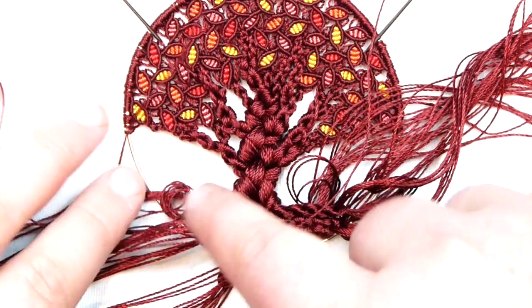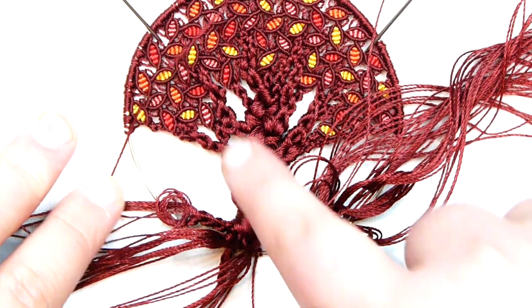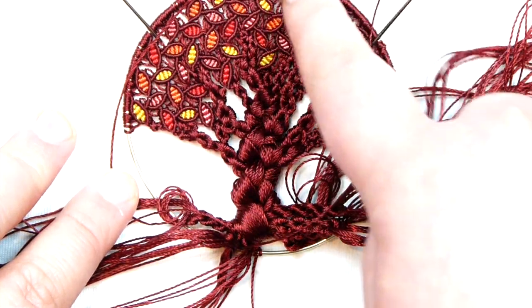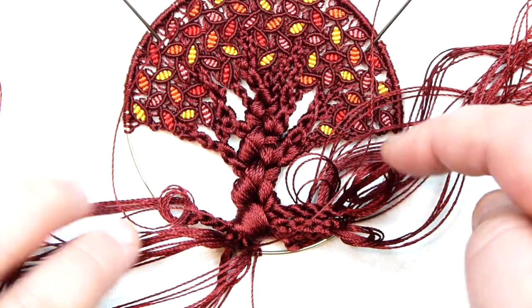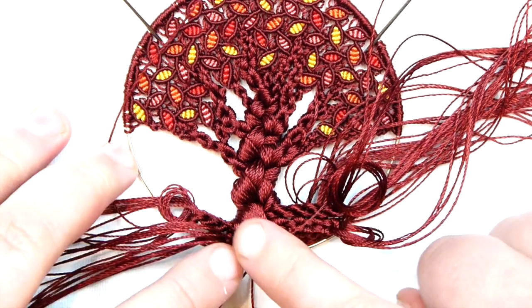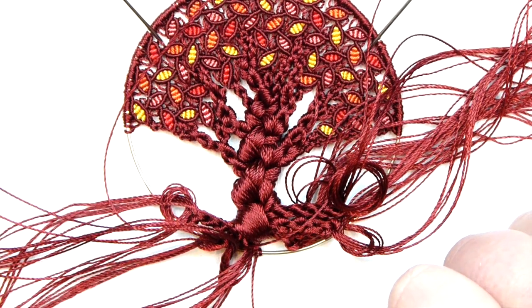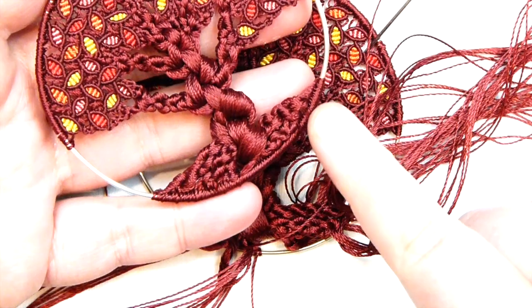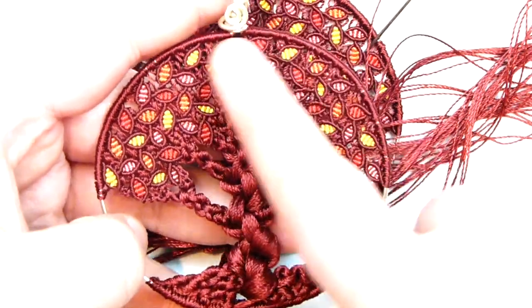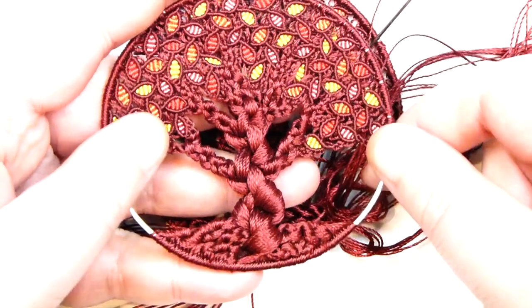If you did your double half hitches all the way around along the bottom as well, it will fill out so much because it will fill out the same space, or a little bit less maybe because you could squeeze it together, but it will roughly fill out the same space as around the top part. And obviously we don't want that to be, because as you can see on this one, the root section takes up a lot less space on the frame than the top of the tree, and that's what we want.